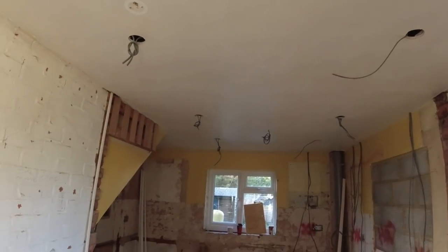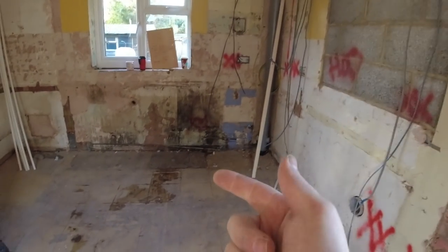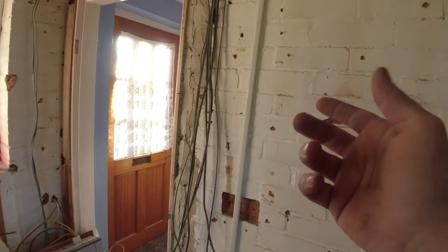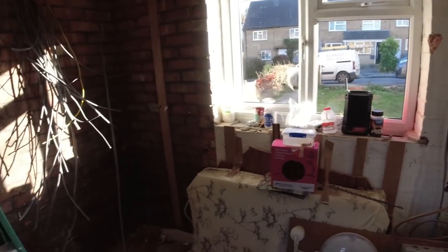Spotlights in every room, smoke detectors, water bond, data, aerial. So now we've got a monster chasing day tomorrow, and this is obviously what we're going for, this sort of oval capping like this, as we showed you this morning. But yeah, it's going all right.